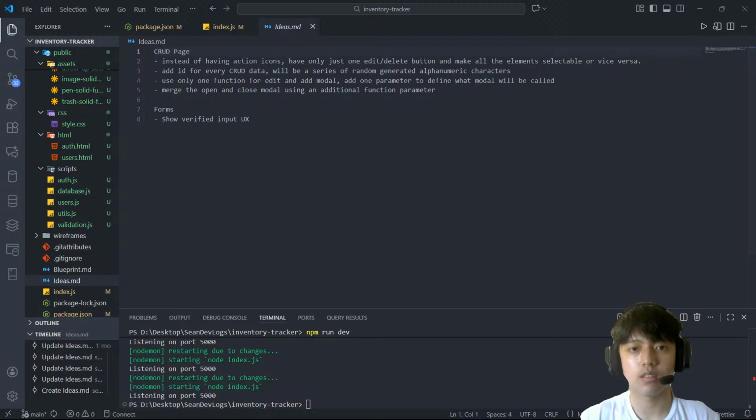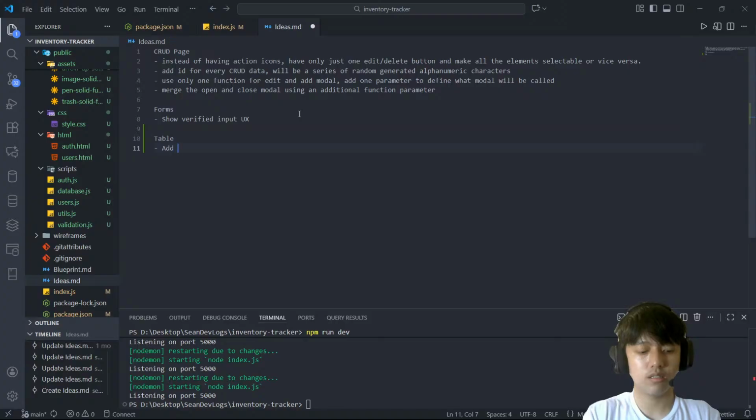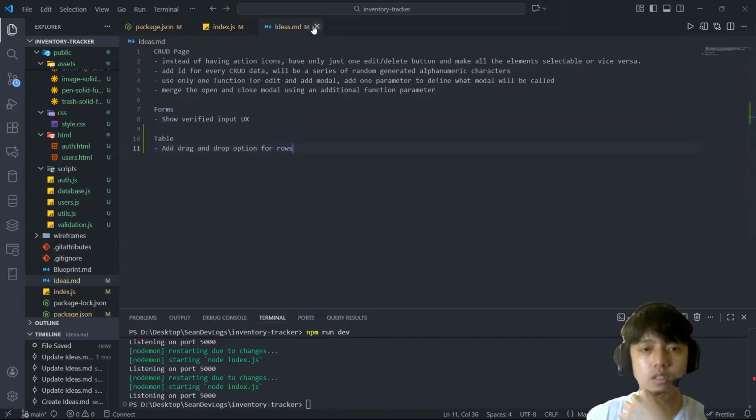I'm going to put something in the ideas first. Table, add drag option. Drag and drop option. I had this idea yesterday for rows, and it's doable. I looked it up.